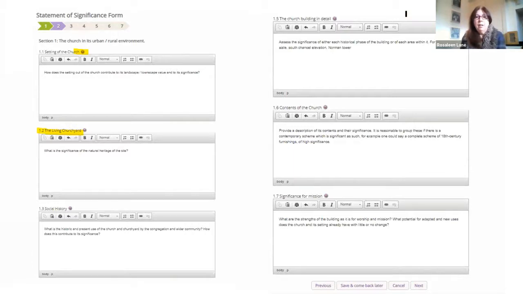So as I've said, there are seven tabs for the statement of significance. You go through each of these in turn.